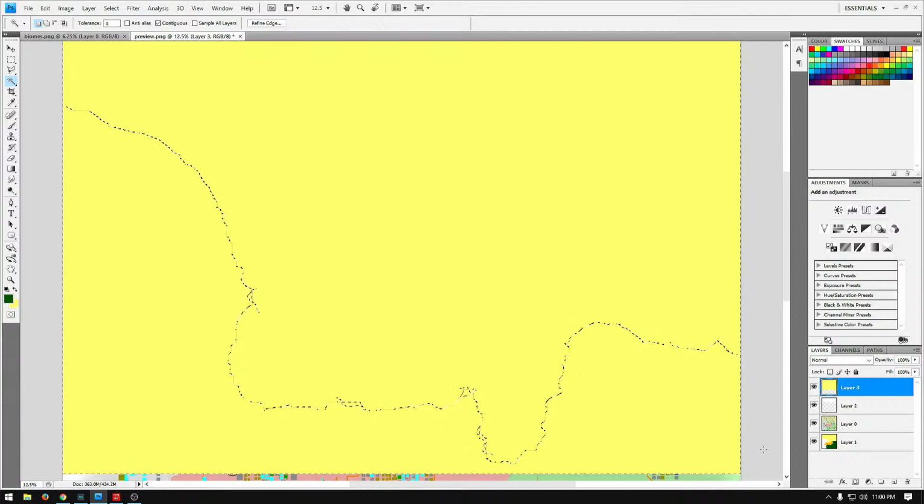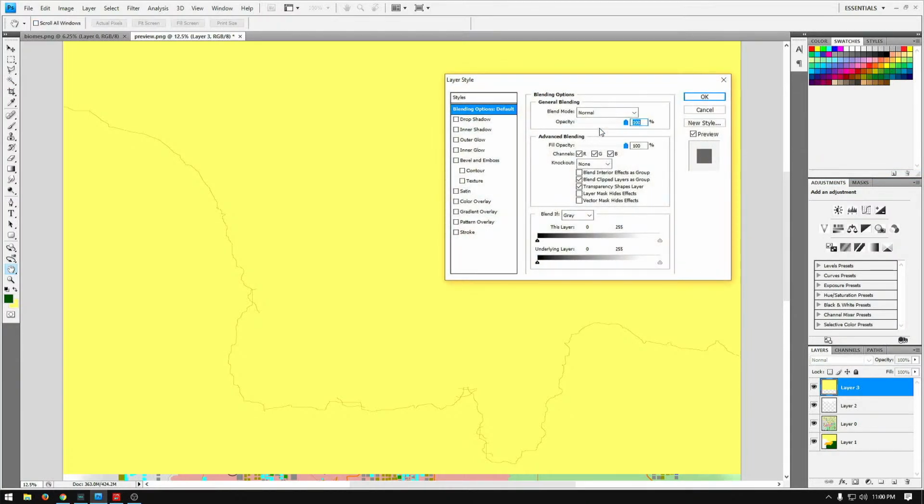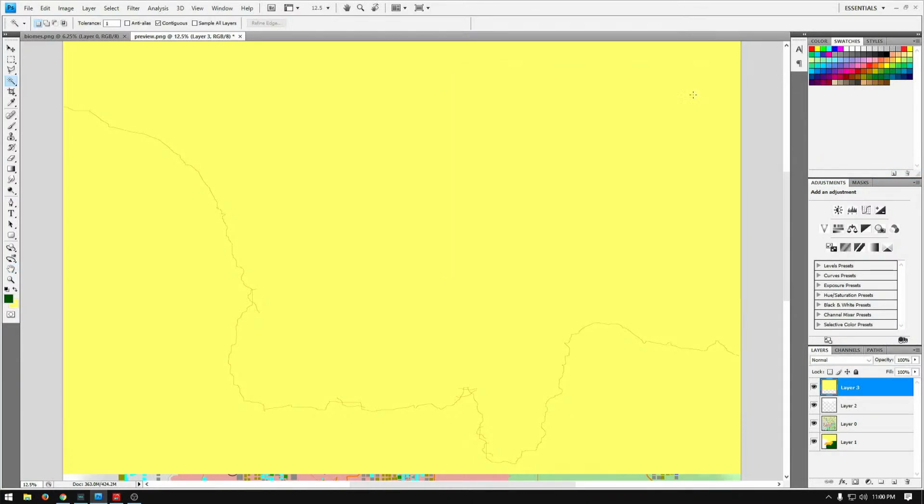Now you'd ask yourself, why is this doing this? Well, there can only be a couple of reasons. Let's look here, check the blending. Everything is normal. Let's try our anti-aliasing. Still not working good for us. So let's back up.